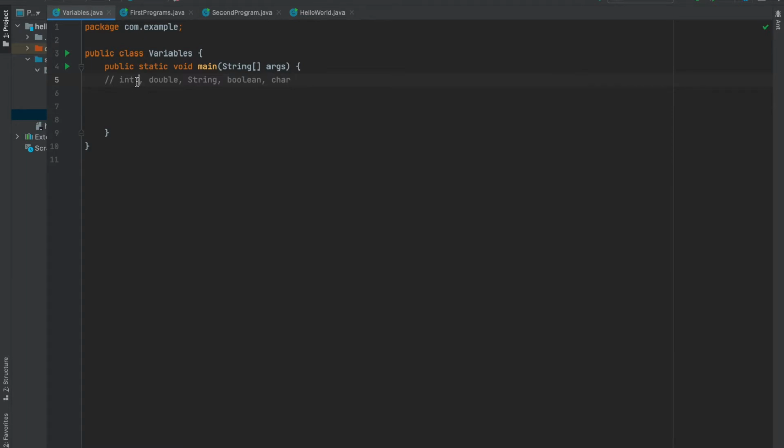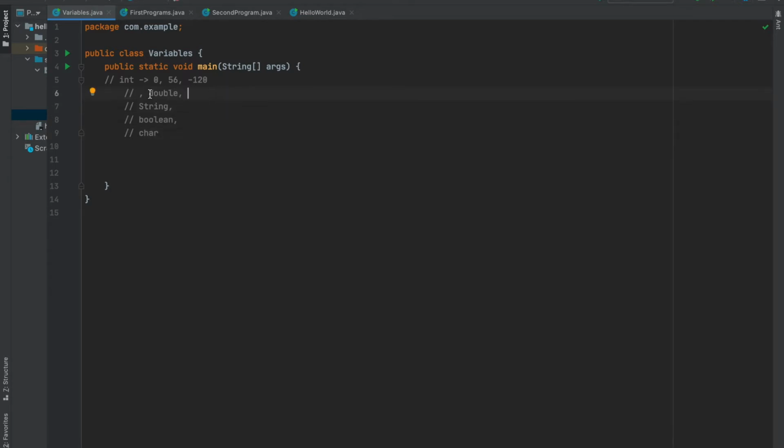For integer, the legal values are integers like number 0, number 56, or negative 120. So these are all integers. And for double, let me place them on every single line.